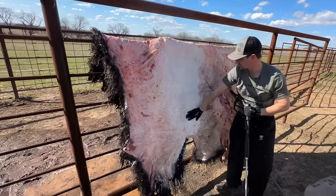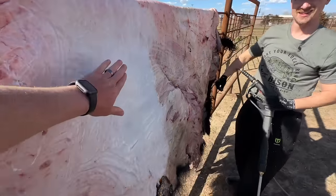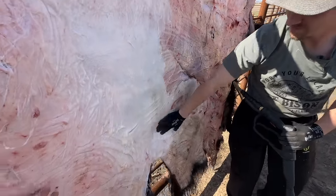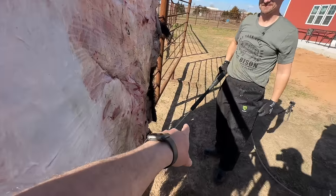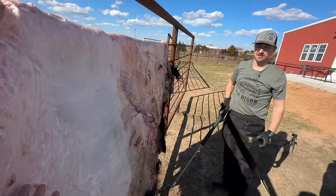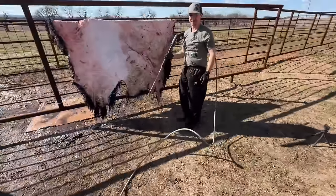But yeah, that difference is wild, what it does. That texture is so similar to a channel catfish. And the thing about these bison hides is they're so thick, they can take a power washer. If it was a deer hide, more than likely it'd rip through. Yeah, this much pressure would blast through it. Because of the bison thickness. You wanna give it a shot? Yeah, sure.